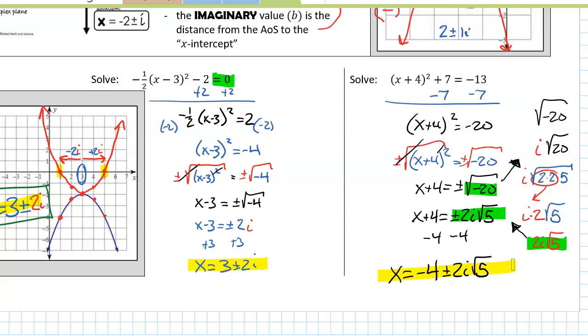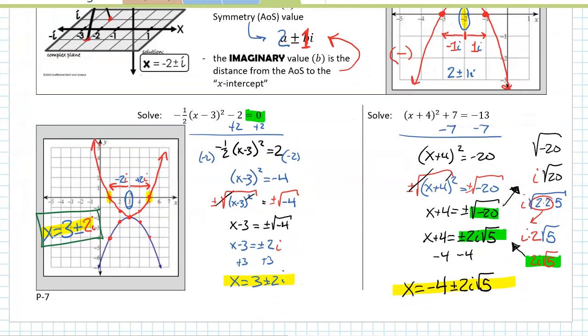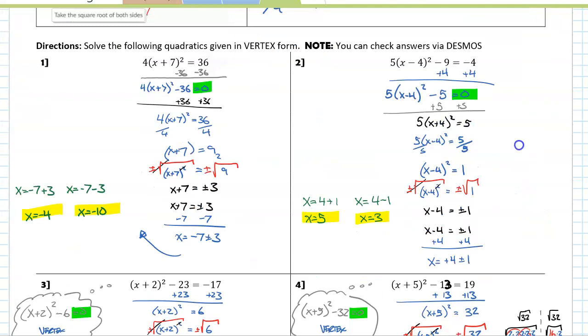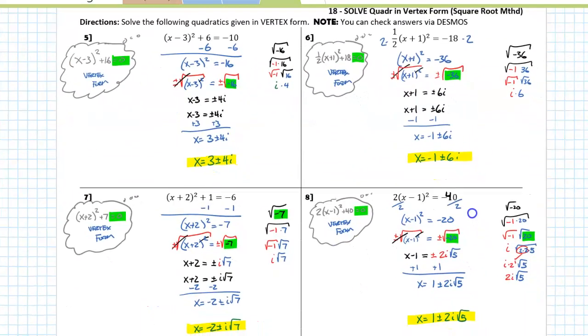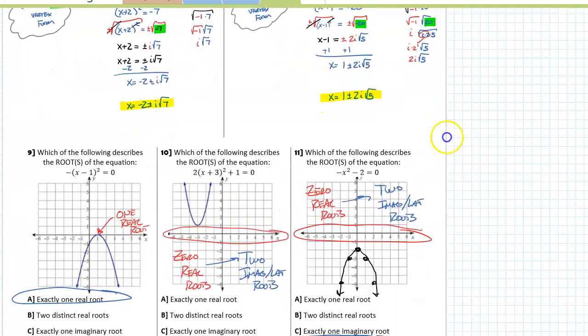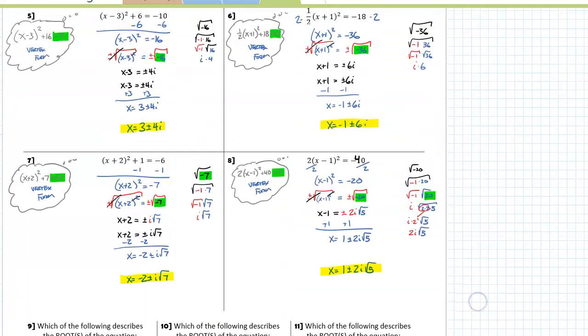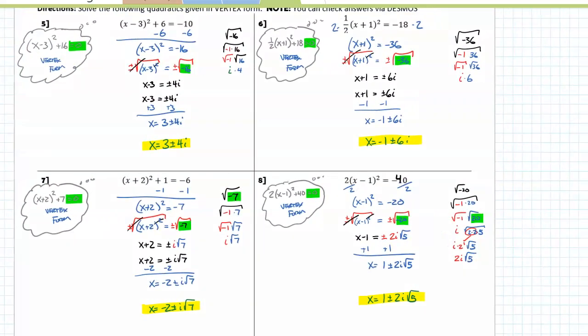Now, that's about as crazy as it's going to get in terms of the problems that we're going to be expecting of you. Go ahead and jump back into the notes and try questions 5, 6, 7, 8, and then a little bit of review on questions 9, 10, and 11 on the bottom. So for questions 5, 6, 7, and 8, the key is posted online and also visible here. Go and give these a try.